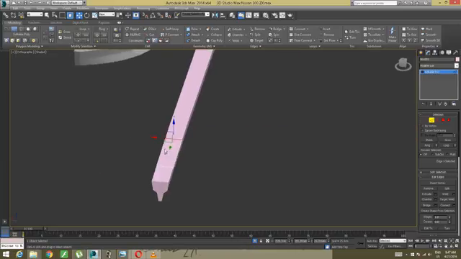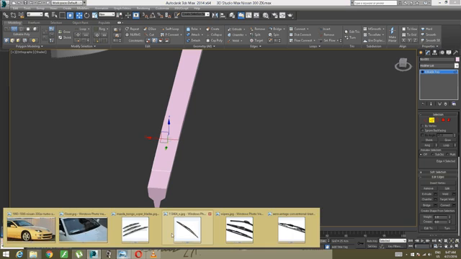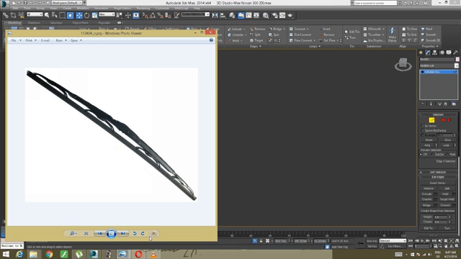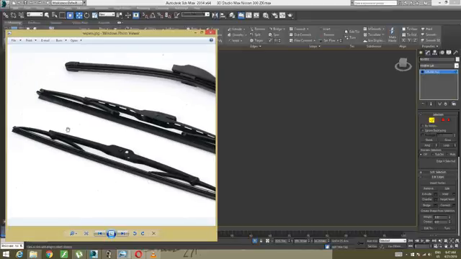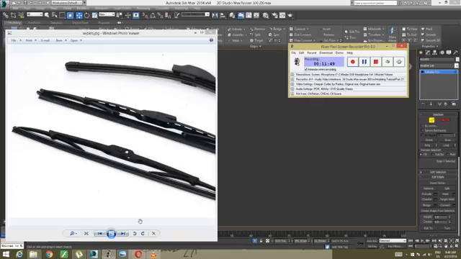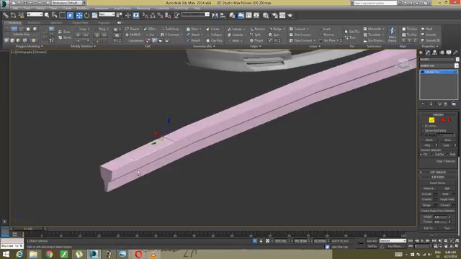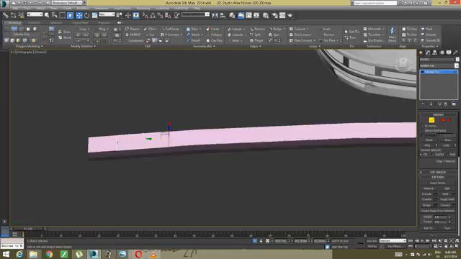Like that. So we're going to be doing this piece. That's going to come out right about there. So we're going to be doing that piece. That's going to come out right about here.